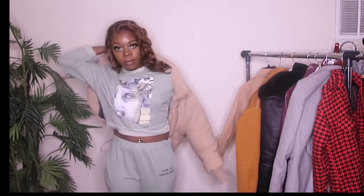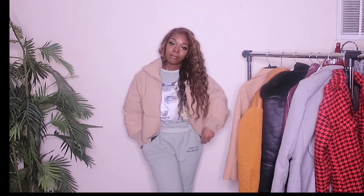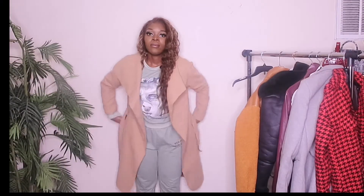This next fit is for my streetwear ladies — this is perfect for sneakers, something casual but comfy. The set is from Shein, $24 retail without the discount. The shirt did run a little bit short — I wish it was a little longer, but I got a medium and it was still a good fit. The jacket is super huge in an extra small, but it comes with drawstrings to adjust the bottom fit. Super comfy, great material — definitely warm and cozy, perfect for cold weather. I also decided to switch it up and wear it with a trench coat, the one from Boohoo, just to give it a classier look.